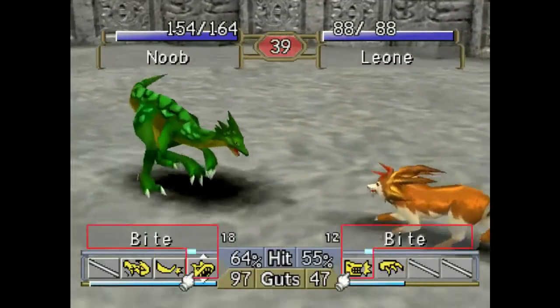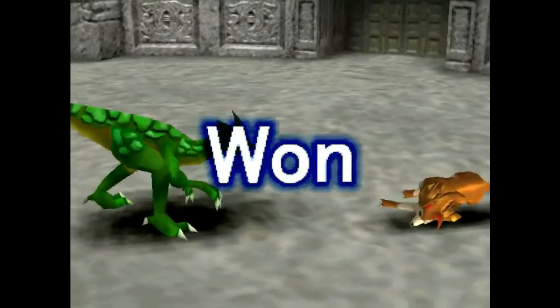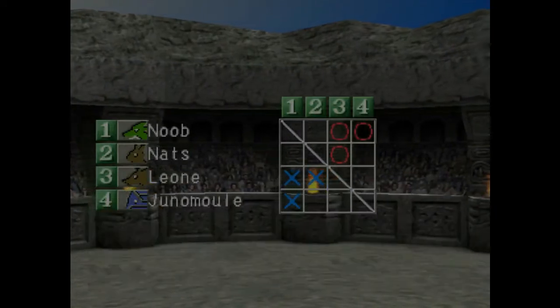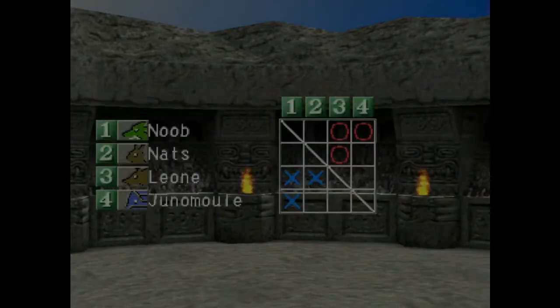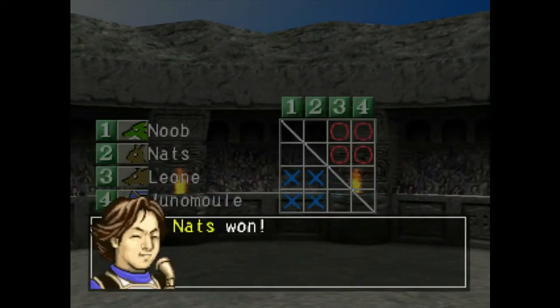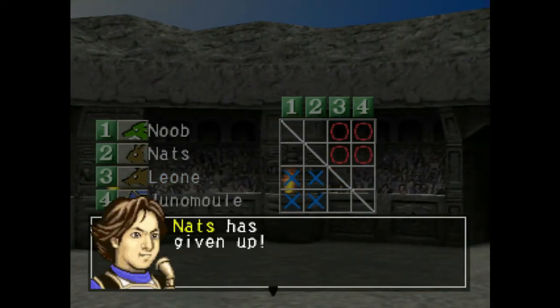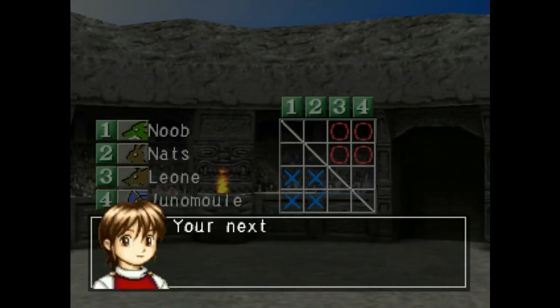Okay, now that he's used that guts, let's bite him for a one-hit KO. Nice. Nats and Junimal. Another knockout. Damn. Alright, now we're fighting the bun. Or not. Bun didn't want to be raped. But that's what buns are for.